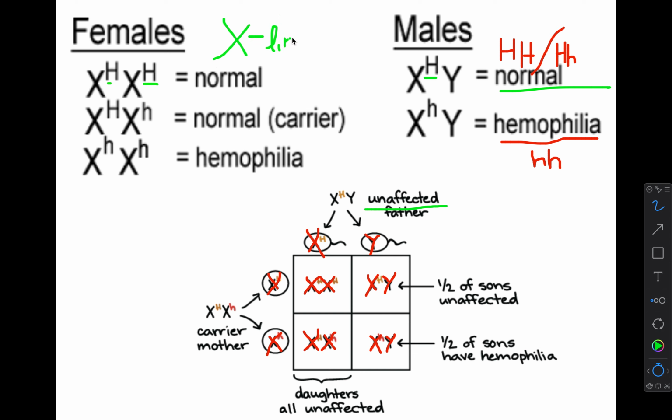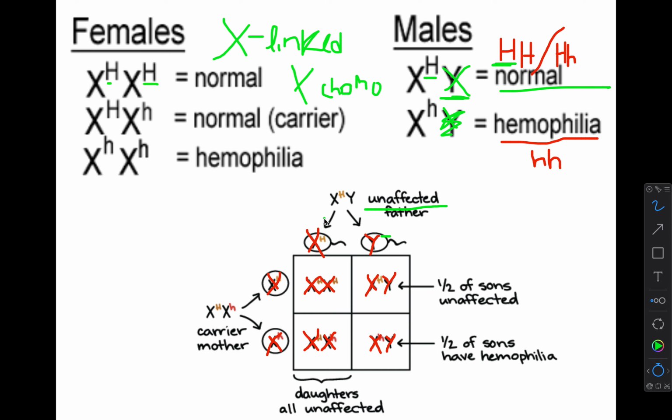It's not just sex-linked, it's X-linked, which means that it is on the X chromosome. So, is he going to have an H on top up here by this Y? No, because it doesn't exist on the Y chromosome, right? It only exists on the X chromosome, so we don't even have to worry about the Y's. So there's nothing here. And because he's unaffected, we know he's normal, which is a capital H, right?